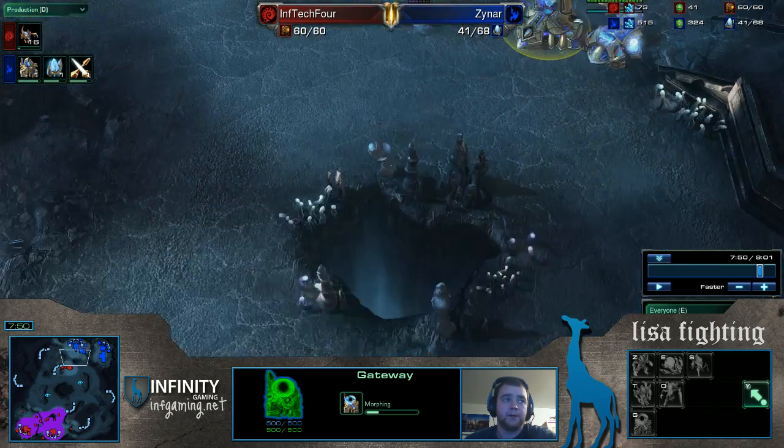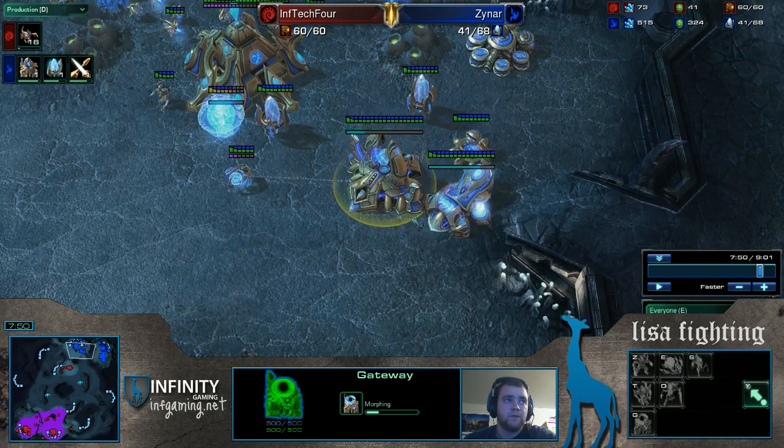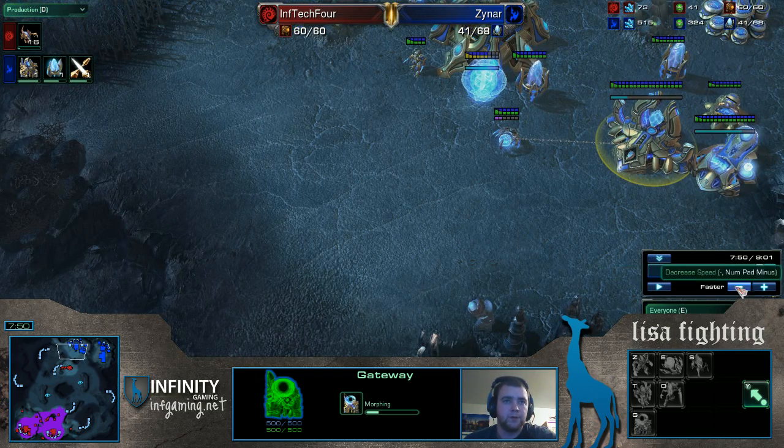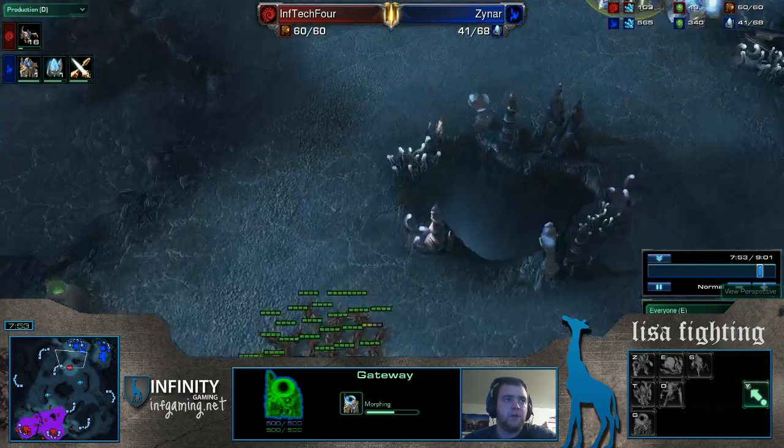And that's why, in most cases, you want to take your Banelings, find out where they want to go, and then harass in a different area with the Lings, throw them off, maybe bait off one extra force field, and then come back to that area with the Lings. Again, this one I didn't have to, as we know. It's fine. We'll go on normal speed just so you can see how this happens.